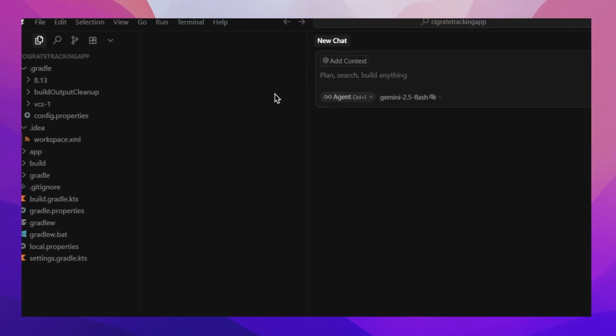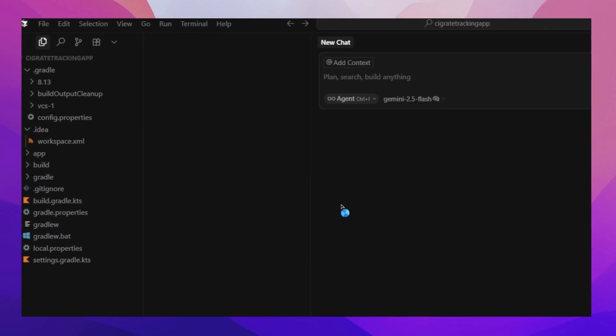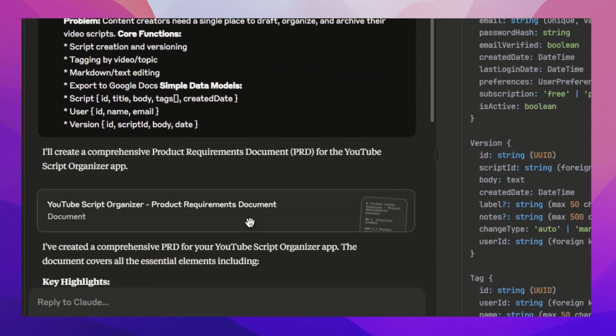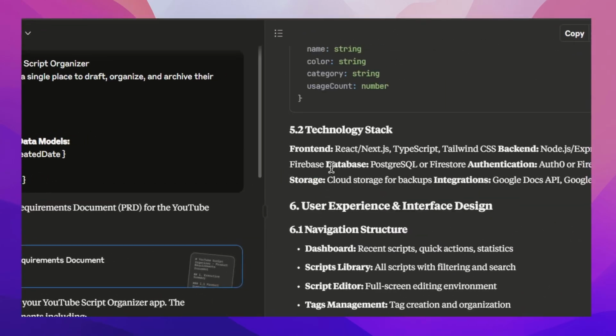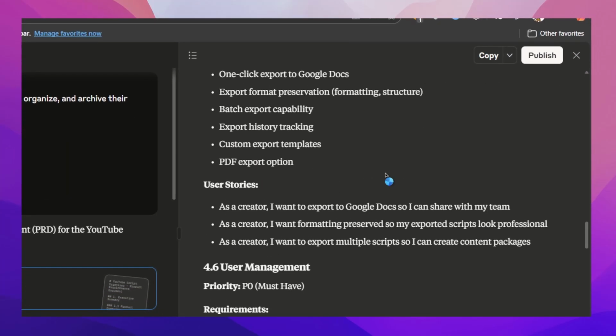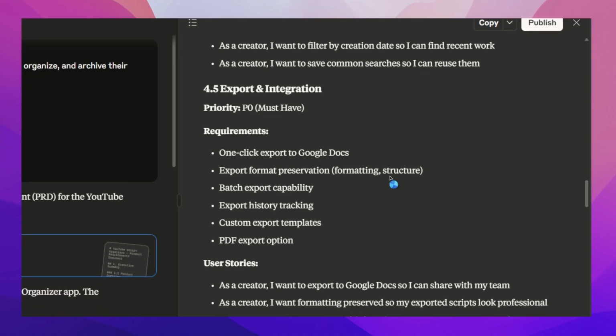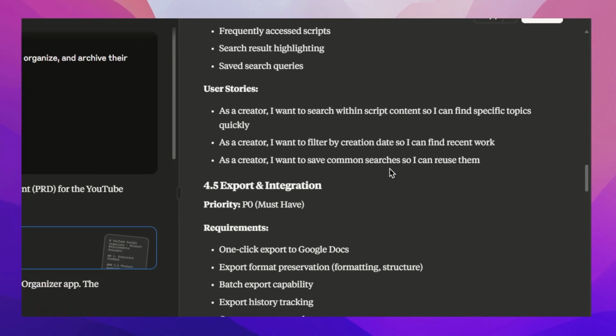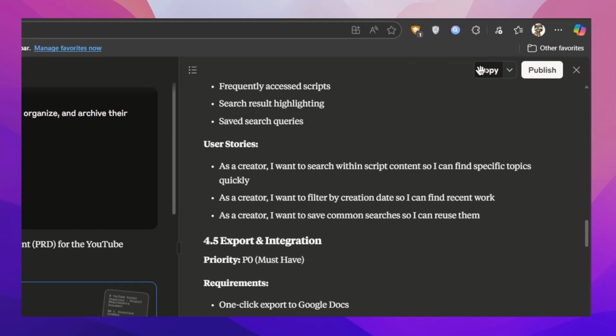Now after opening your Android Studio project in Cursor, what we need to do is get back to our Cloud AI and copy our PRD. Before we copy our PRD, make sure you check all the requirements to create an app in Cursor. For example, sometimes you need extra things. For that you need some extra software, so make sure you have downloaded everything. Now I will just simply copy that and go back to my Cursor.